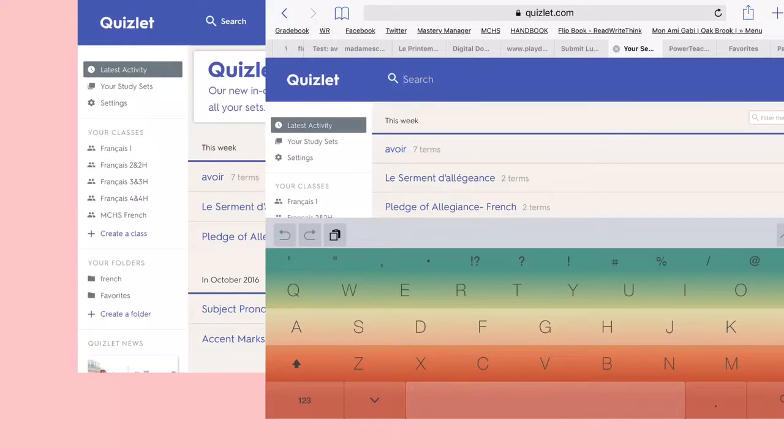Alright, so next, once you've signed up, you need to go to the search and find me. So you go up here to where it says search, and then in the search area, you need to type in Madame Chezzy. That is my name on here. So you're going to type in Madame, and it's all one word. Madame Chezzy. Once you've done that, it should bring up my page.